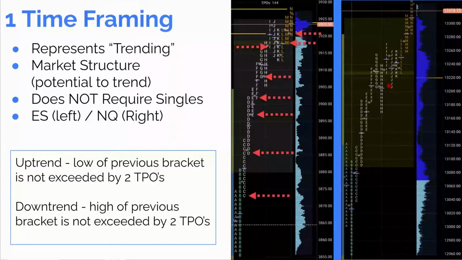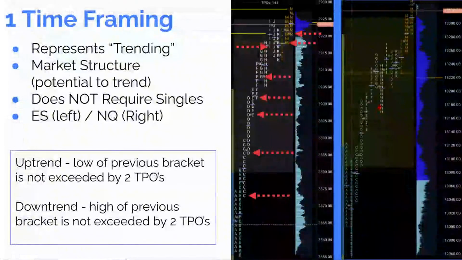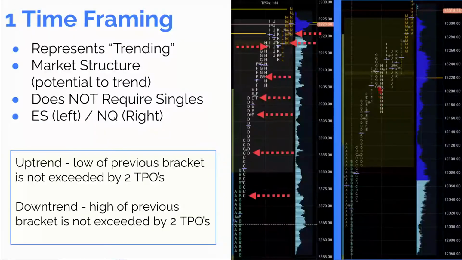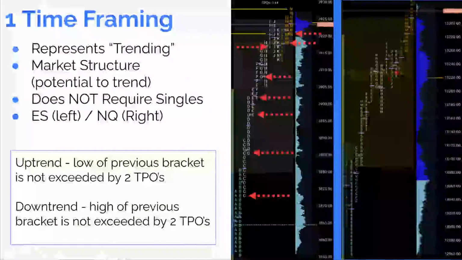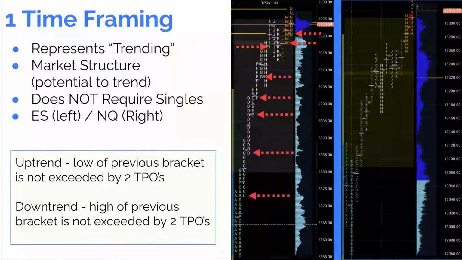So by counting and watching the one time frame, it starts to give you an idea of the market's ability to continue the trend. Now it did, but it shows that the trend is somewhat weakening. It's not moving as quickly, and each bar it's starting to test more on the downside. But the one time framing resumed here, here, here, and here, right into the close. It was very strong the last couple hours.